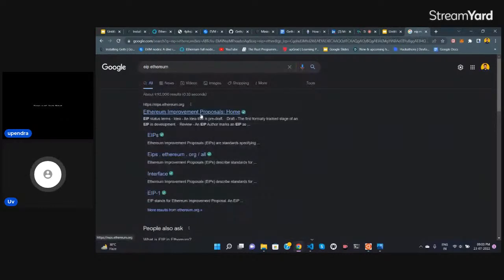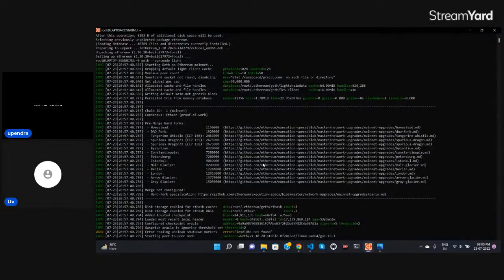Ethereum Improvement Proposals. So if a developer, as in open source, finds some improvements we can make as a community, since we are all in the Ethereum community, we can propose improvements to the Ethereum nodes.